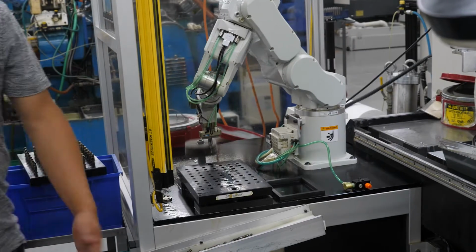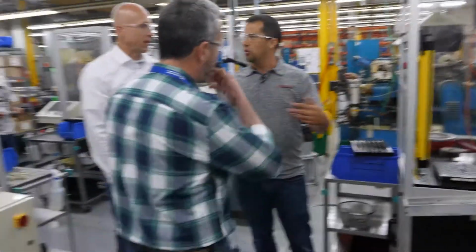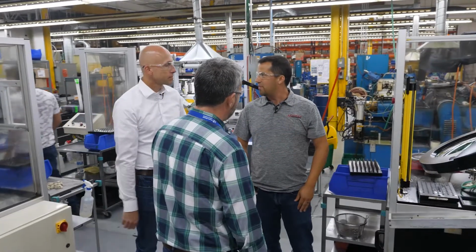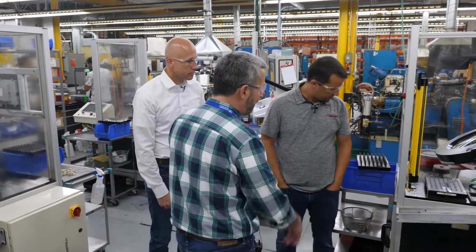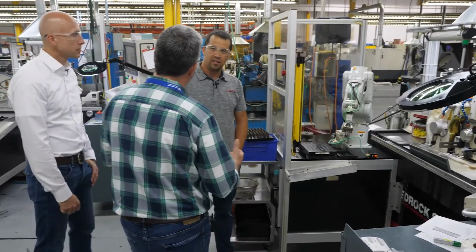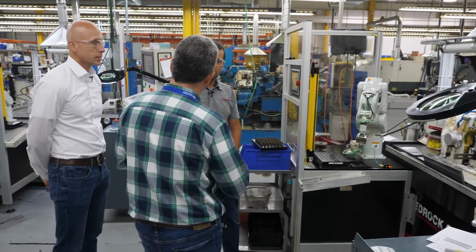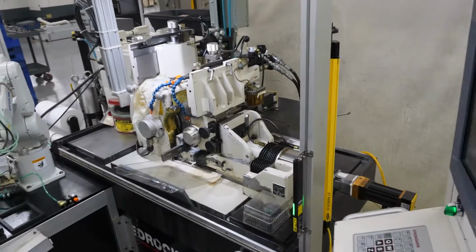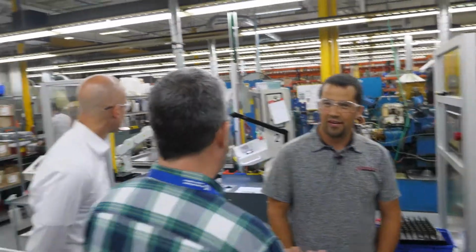So when you talk about what you would insource versus outsource, then it's that tolerance. Final fit and finish. You're bringing in basically rough parts, and then getting them down to your tolerances here. So you got a green machine nose. That's the turning. And then you send them out to heat treat. Heat treat distorts it, so you got to leave material on at the machining stage for that distortion. And then grinding, you finish grind to the finished tolerance. And that's what we're doing here. So one guy now can run these 3 machines per shift. And it's just a matter of setup.